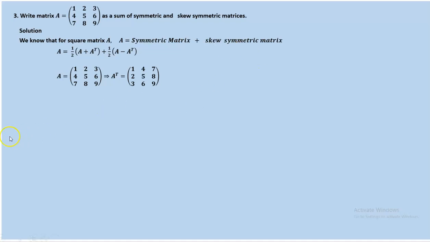So now we need to determine A plus A transpose and A minus A transpose. Then we will take half of these two and try to take the sum. You see, the sum can make our given square matrix. So here matrix A is given, as you see, it is labeled here, and the transpose of the matrix is also labeled here. So the sum of these two is going to be this one. As you see, every entry is added. You need to recall how you can add two matrices. So A plus A transpose is obtained.